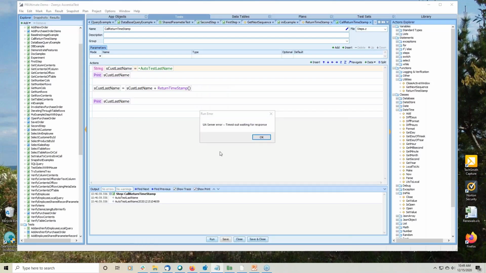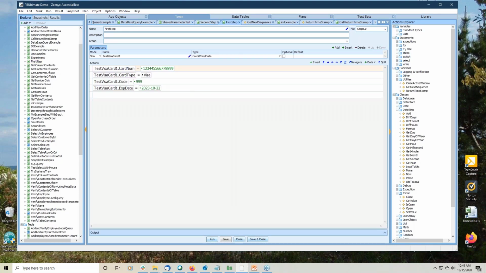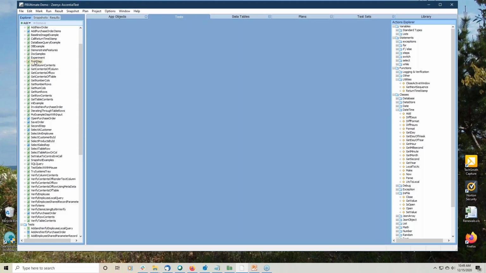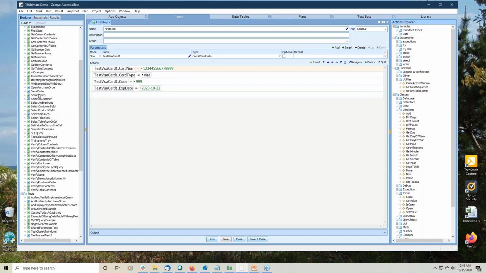So let's go back to passing parameters. And so let's see, that will be first step and second step. So here's first step. And actually, let me clean up a little bit here. That'll make it easier. So we got first step, and then we've got second step, and then we're going to call it in shared test.